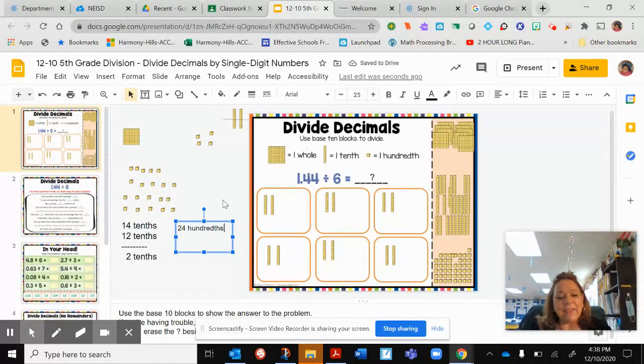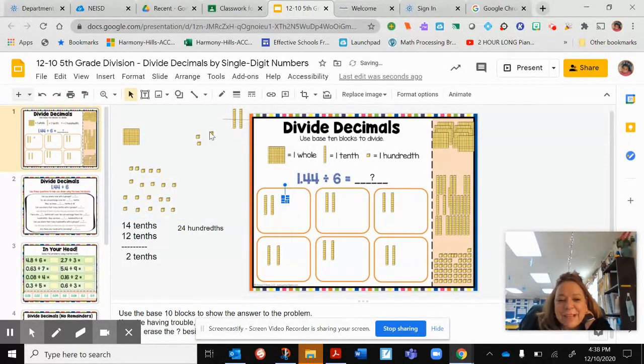Okay. And I have the 6 groups. How many are going to go into my 6 groups? Now, I already heard people say, oh my gosh, I know. Absolutely. Do you already figure that one out? So I have 1. Come on, click and drag. 2, 3, 4, 5. Am I going to have anything left over? Nope. 6, 7, 8. Click and drag. Come on.